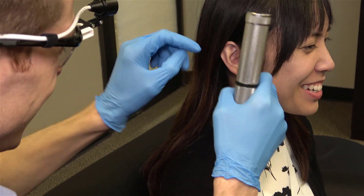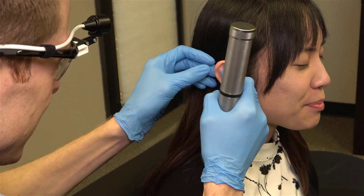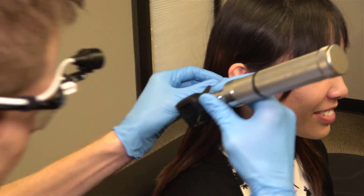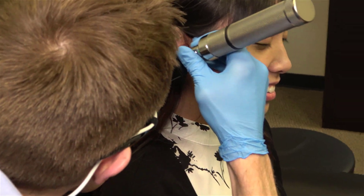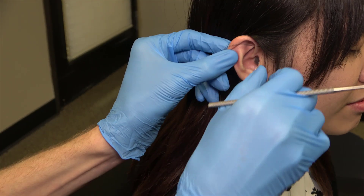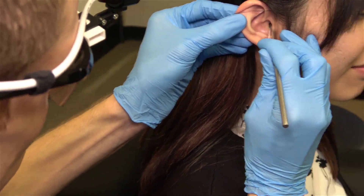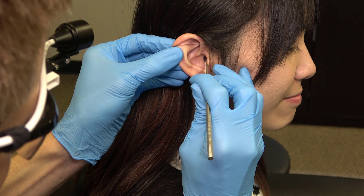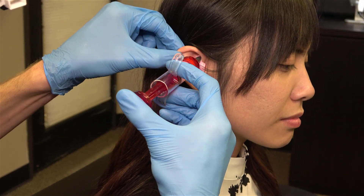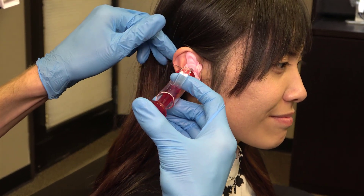I remember it like it was just yesterday. I had a young lady come into the clinic because she needed a swim plug for her ear to keep water out when swimming and showering. So I set her up to perform an ear mold impression. I looked inside her ear canal with my otoscope and everything looked completely normal. I then inserted a foam block to stop the impression material exactly where I wanted it, at the proper depth, and everything was still completely normal. When I injected the silicone compound into her ear to make the impression of her canal, everything was still completely normal. And I let it go about three or four minutes to solidify, and it was ready for me to pull out of her ear.